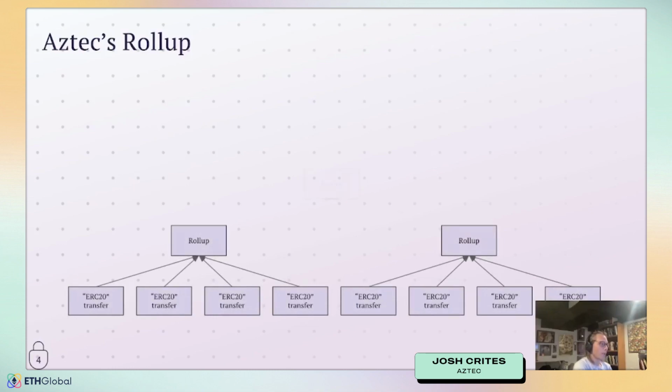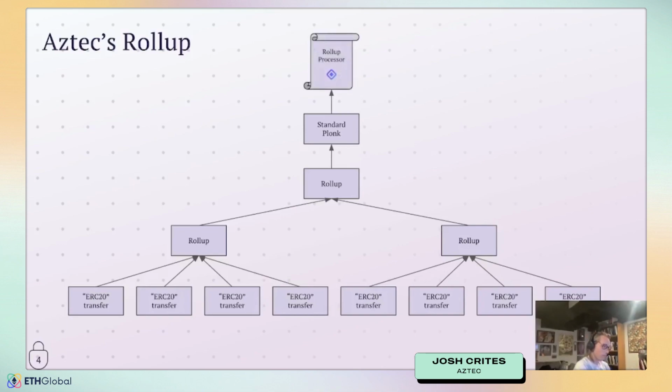As I said, Aztec is a rollup of a rollup. What's really happening is we can roll up a whole bunch of transactions, especially if these are DeFi interactions. Let's say there's a handful of positions that are swapping ETH for wrapped staked ETH on Aztec. These interactions can be rolled up into one transaction. Those rolled up transactions can then be rolled up into another layer by the backend infrastructure, and that roll up is then published to Ethereum, as well as the transaction information needed for data availability to recreate the state of the Aztec network. So yeah, Aztec is recursive zero knowledge rollups.